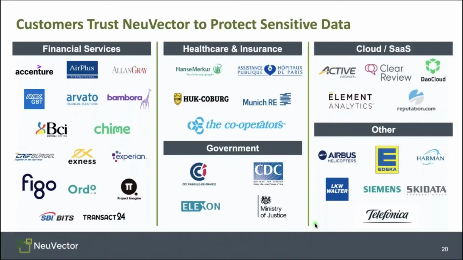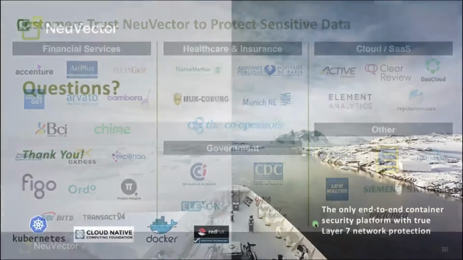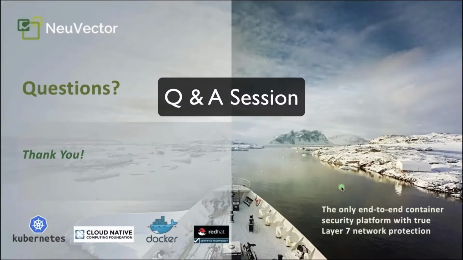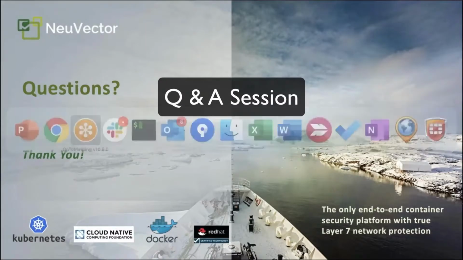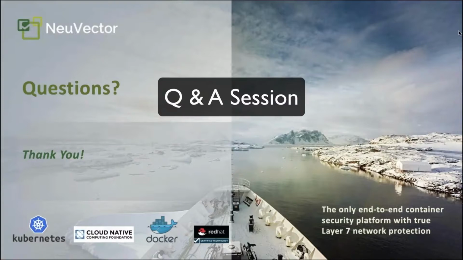Maybe we could go to some questions if there are any questions, Jan. All right, so the first question is, Glenn, can we configure the private registry? Absolutely. NeuVector can be configured to scan any number of registries, and not just the entire registry, but you can also put filters in there for specific repositories or directories in that registry. And so those can be scanned, whether they're cloud registries or on-prem private registries.